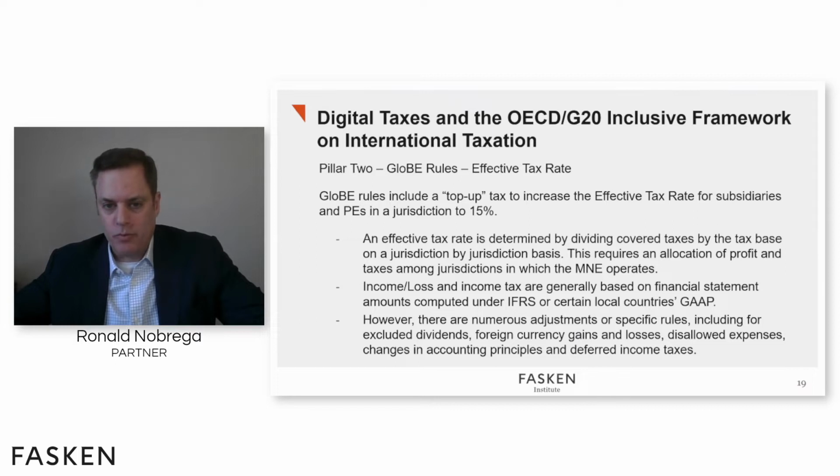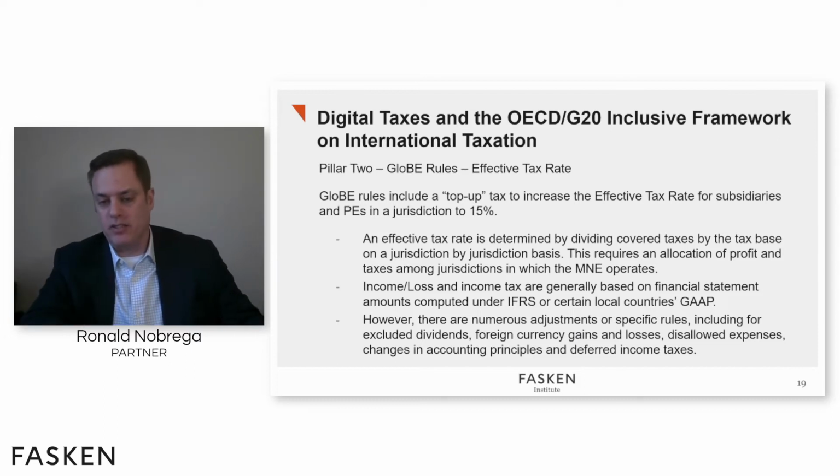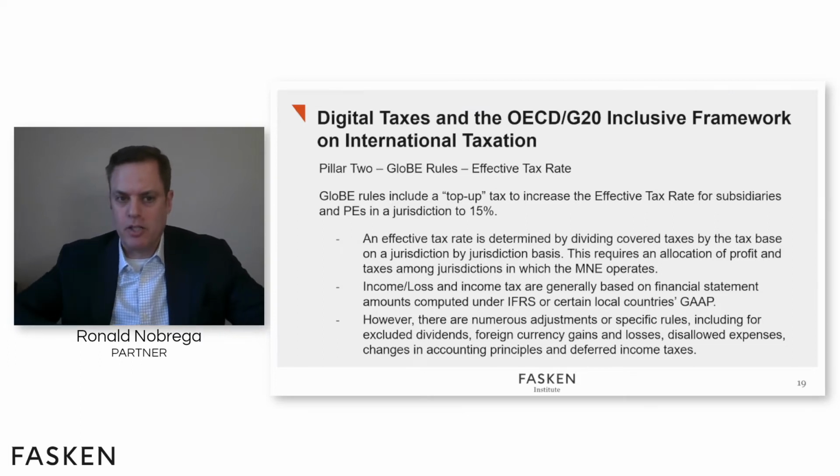Income and income tax will be computed based on financial statement amounts using either IFRS or, in certain cases, local country GAAP. So we're not using each country's own tax computation under its income tax provisions, but we're using financial statement accounting amounts. There will be, though, numerous adjustments for income and taxes as computed under financial statements. And these adjustments will add a great deal of complexity to the statute, as we'll see when this is implemented. Jump to the next slide.